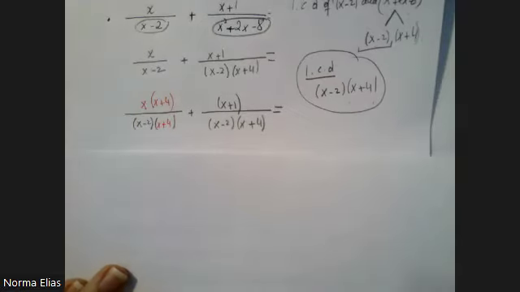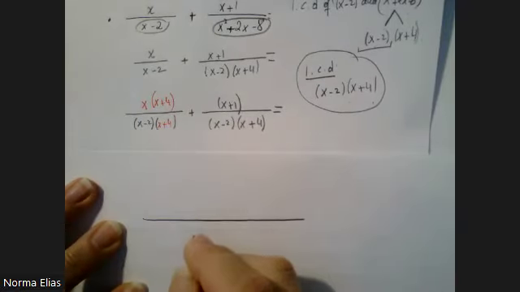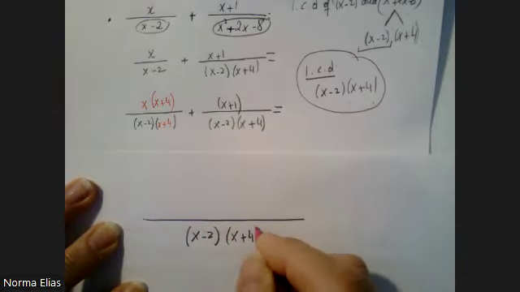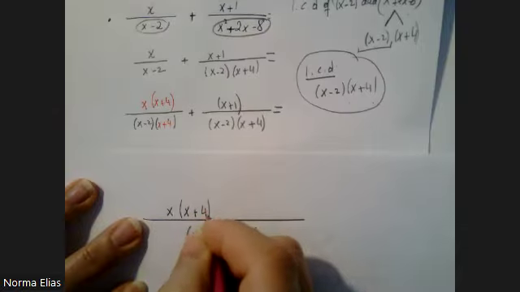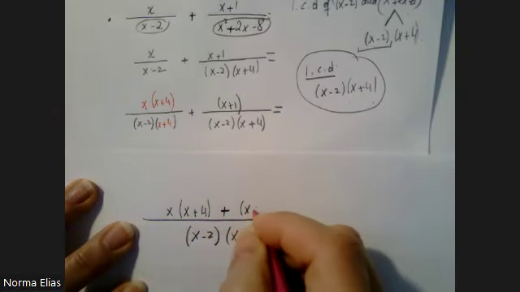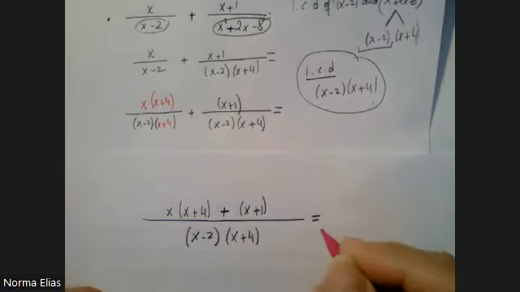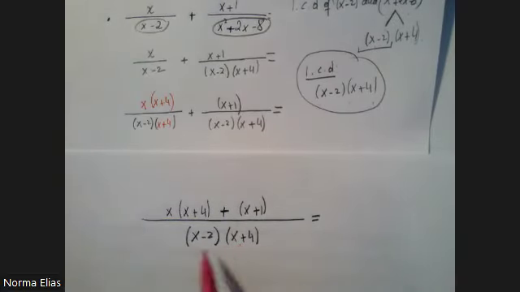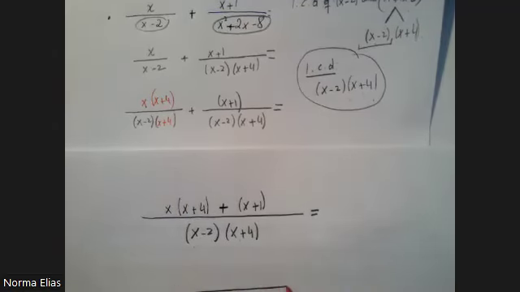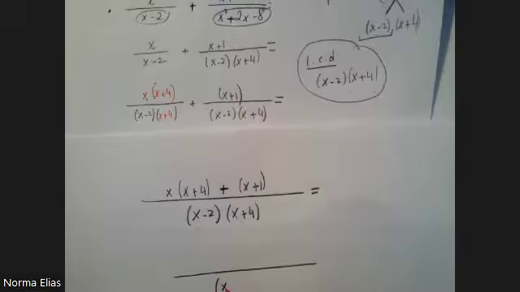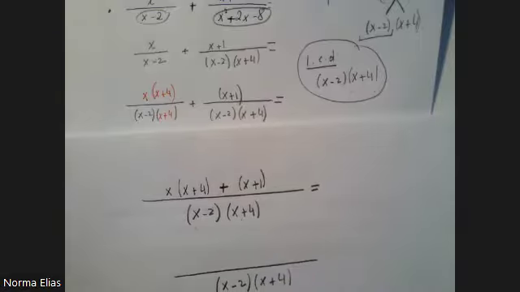Okay. All right. My common denominator is x minus 2 times x plus 4. Numerator is x times x plus 4 plus the quantity x plus 1. Now, the denominator, my advice to you, just always keep it factored. I don't want you to distribute the denominator. Usually, I want you to distribute the numerator. So the denominator, I'm not distributing, I will keep it like this. The numerator we usually distribute. It makes it much easier.